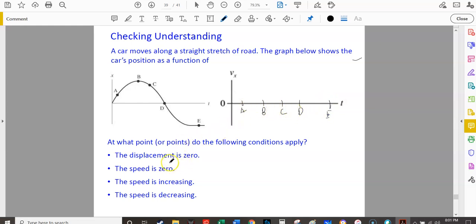And then here you're also to try to say, where's your displacement going to be 0? So you're supposed to answer these questions. Where's your displacement 0, or where's your position going to be 0? It should be position is going to be 0. I'll change that for your document. Where's your speed 0? Where's your speed increasing? And this could be positive or negative, right? It just says your speed is increasing. Where's your speed decreasing? And this could be positive or negative. So try to evaluate which one of these conditions are happening. Okay? Pause the video now.